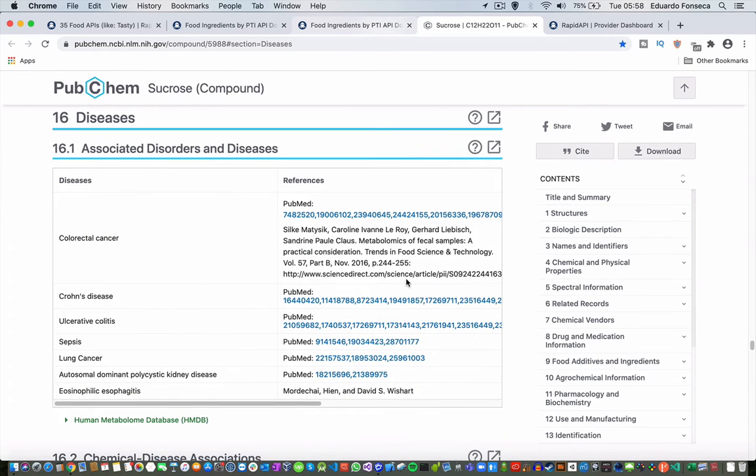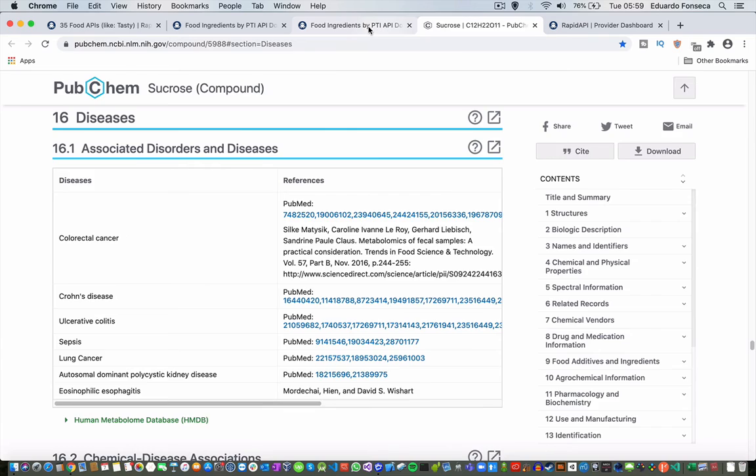So if I click on it, I will go to the actual disease section for the specified compound with that ID. So you see that 5988 has related diseases such as colorectal cancer, Crohn's disease, ulcerative colitis, sepsis, lung cancer, autosomal dominant polycystic kidney disease, eosinophilic esophagitis.